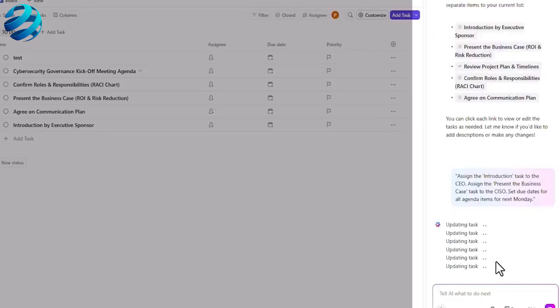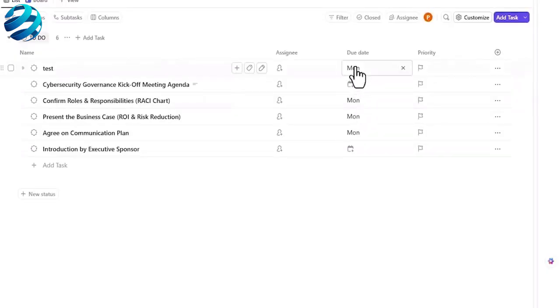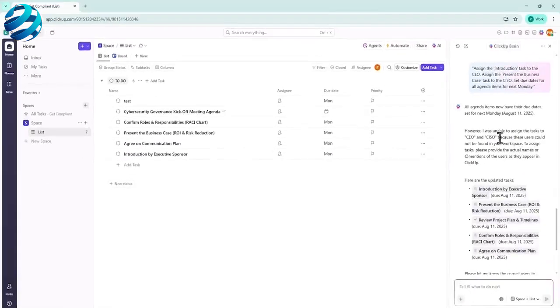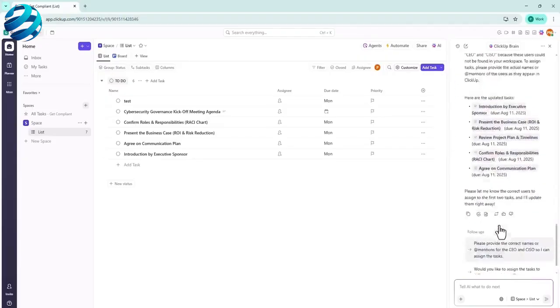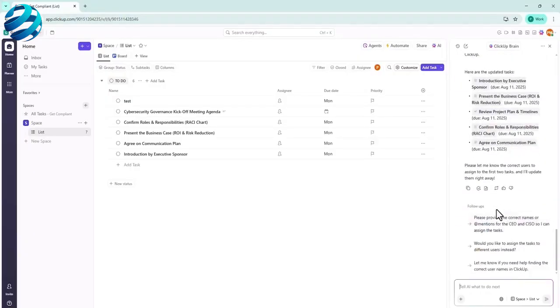but even if not, then you click up, or actually it worked. You see, you have due dates for Monday. It's amazing. But they're unable to assign because their users could not be found, right? But if you have these users specified, it would work. So testing how this kind of project management tool would work for you, it's amazing exploring, and really you can discover more. But it's something that works in different ways for different people.